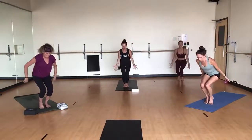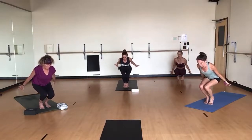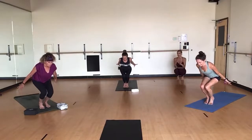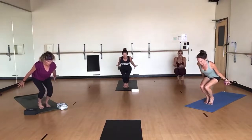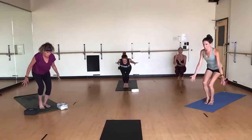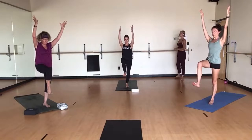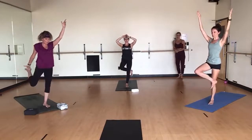Let's pause here and get as low as we can. Slow as we can, hips maybe down even toward heels. We're going on an adventure. If we have our ego in a box, we can do things to be investigative. Take an exhale, breathe in single leg mountain, right knee, and exhale, yogi's choice.